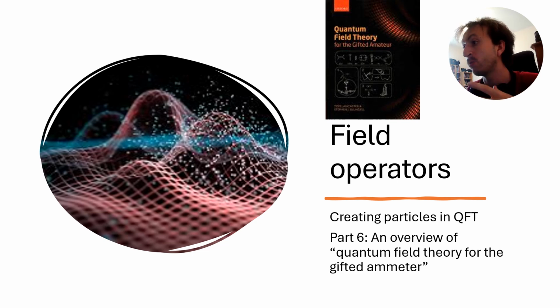Now, field operators are a way of creating or destroying particles, which is very important in particle physics because particle interactions involve the creation or destruction of particles very frequently. For example, in beta minus decay, a type of radioactive decay, a nucleus that has too many neutrons can exchange a neutron for a proton, and in the process release an electron and an anti-electron neutrino. So these kinds of operators are very important for describing particle processes, some of which are fairly common, like radioactive decay, others which happen at much higher energies in particle colliders like CERN.